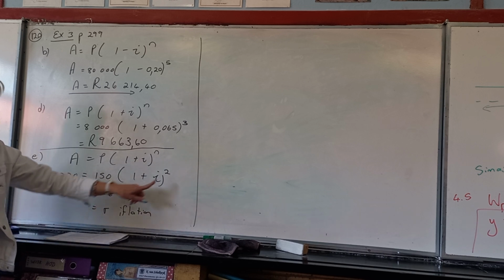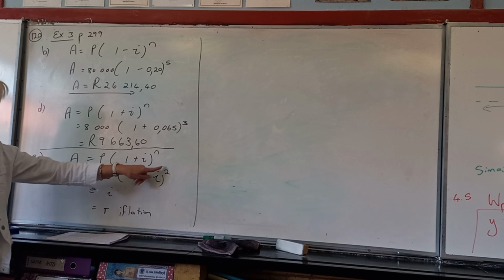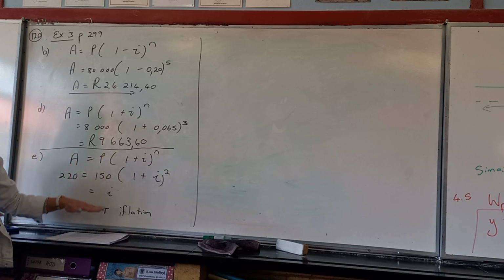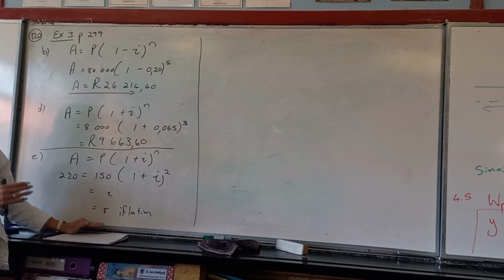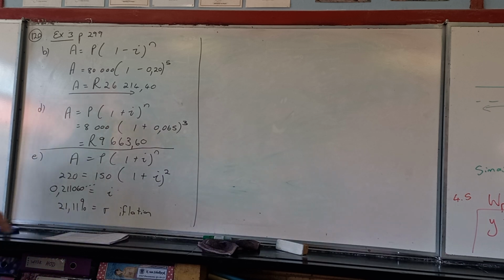Maybe you made a mistake and said 3 years. No more marks. Now you lose 1 for saying it's 3, and your answer wouldn't be the same as mine, but you could still get the marks for doing the correct calculation because that's correct math. Please give me the interest rate there: 0.2111. If I times with 100, it's 21.11. The inflation rate is 21.11. And with that, we are done with financial maths.